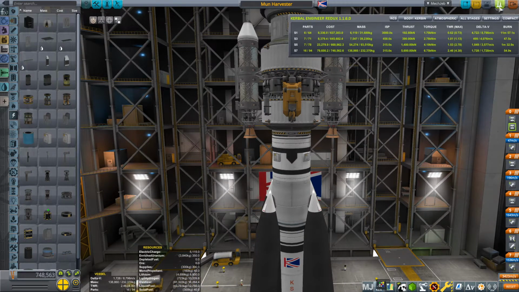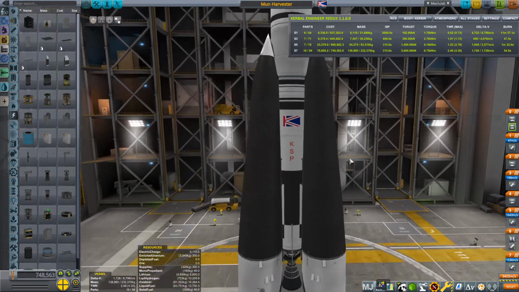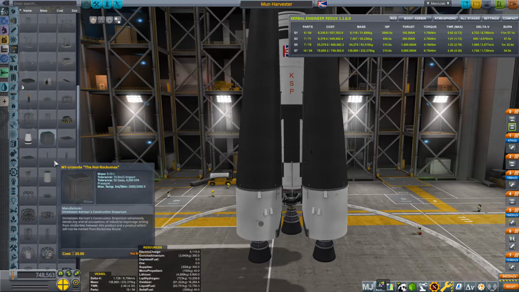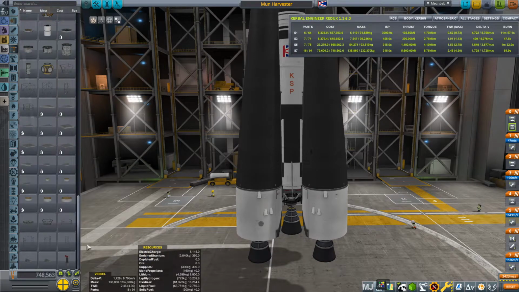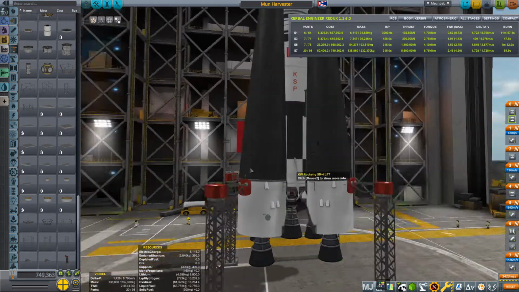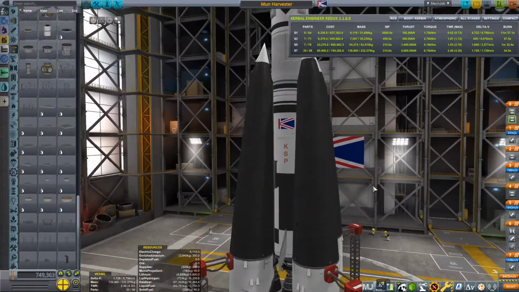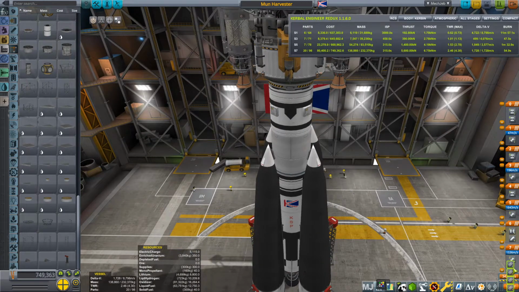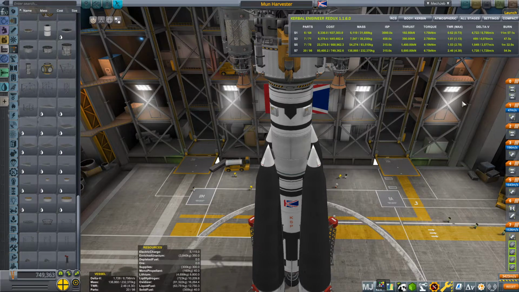All right, let's launch this thing. Oh no, we need to put launch clamps on here first. Let's see if I can get this thing to orbit. That's going to be the first adventure, is get that to orbit. All right, save. And let's launch it.